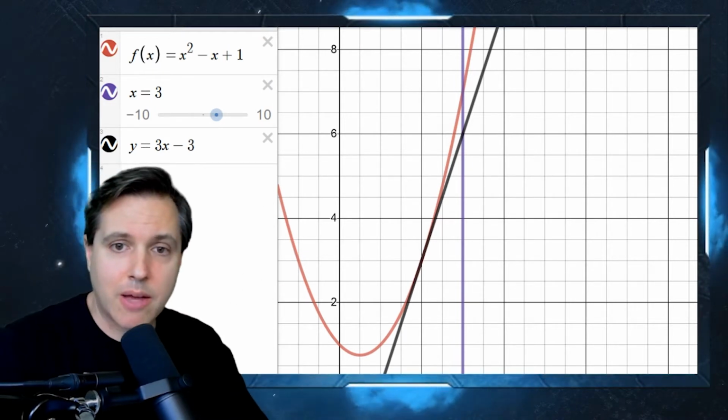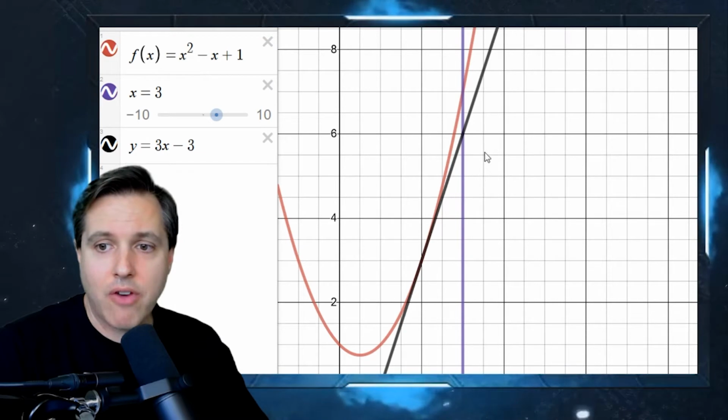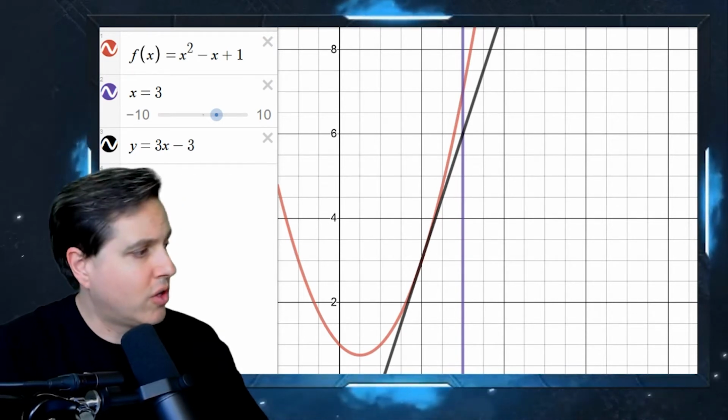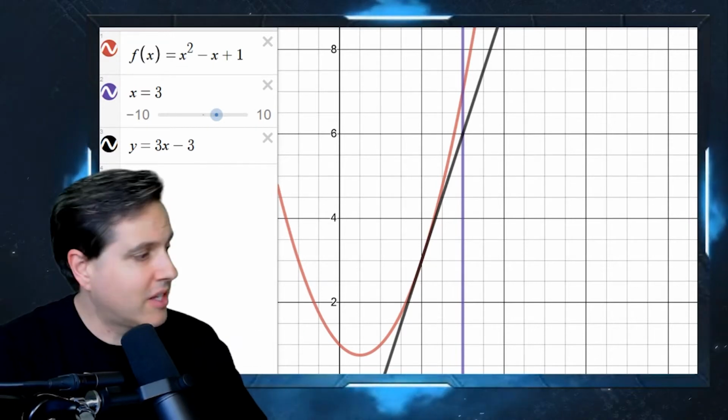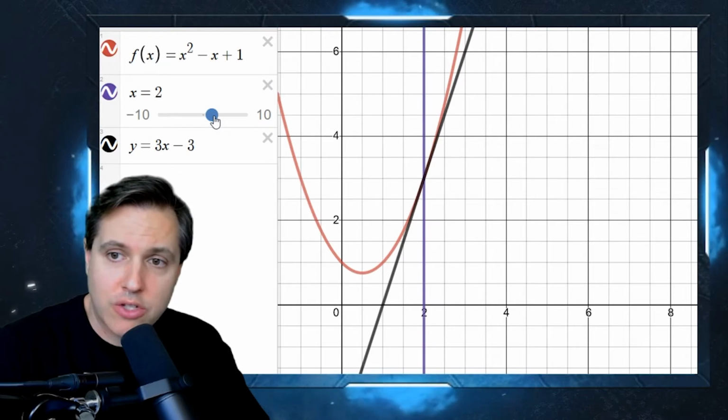And the idea basically comes down to this. So what do we have here? We have our function, right? We have the red function here. We have our tangent line, which is representing the derivative. And then we have this vertical line. Our tangent line is based at the point for x equals 2. So if I'm right here, you can see those line up perfectly.